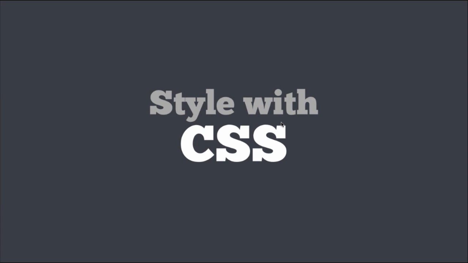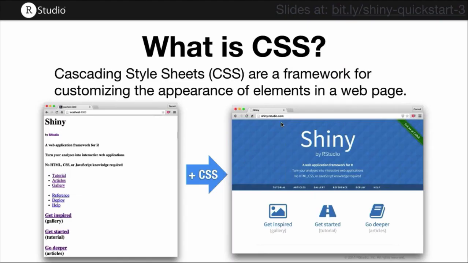All right, so now we've looked at how to add static visual elements to your app, how to lay out those elements, but we haven't really looked at how you could change what these things look like once they're there. And that's what we'll look at last before we leave. And the way we'll go about this is with CSS. So what is CSS?